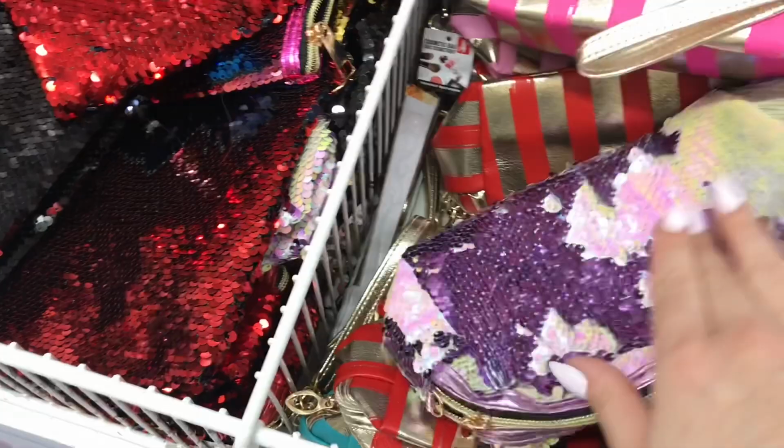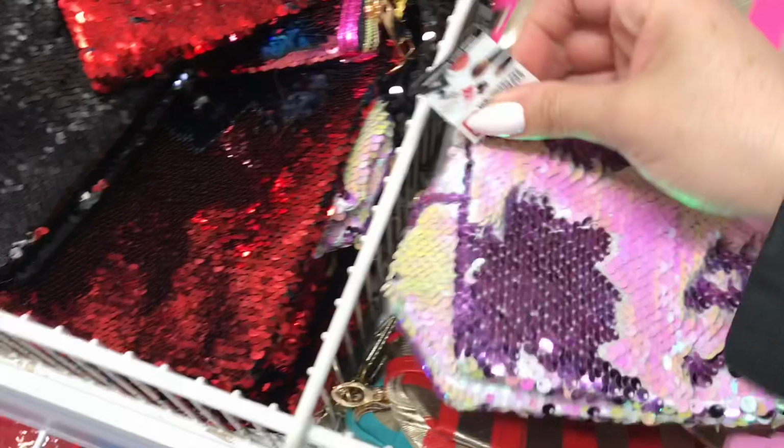I love this color, like it's a pink iridescent with the purples. So pretty. Oh, that's a little expensive. A little pricey. This one's really pretty too.